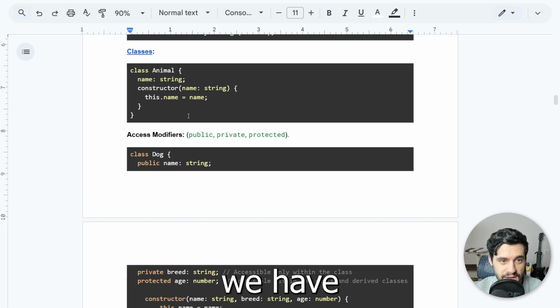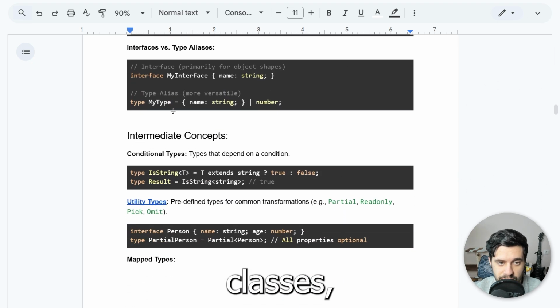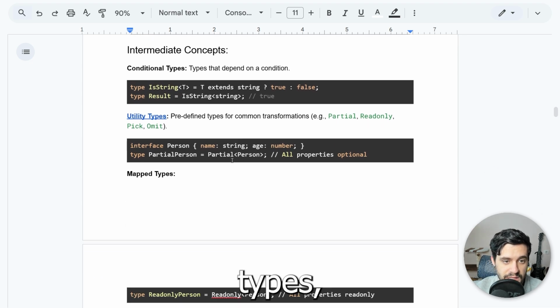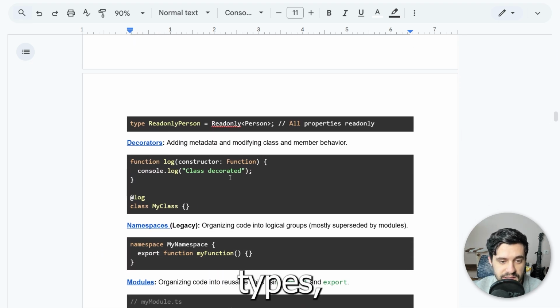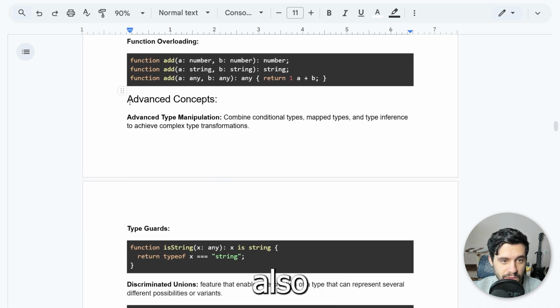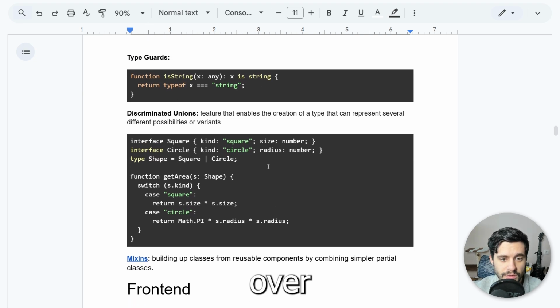Enums, again we have classes, access modifiers, abstract classes, and moving to the more intermediate concepts, conditional types, utility types, mapped types, decorators. Basically you have everything. You also have the advanced concepts, so I can just quickly go over these concepts and they will just be in my mind.